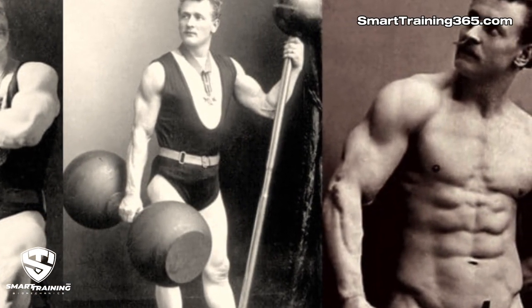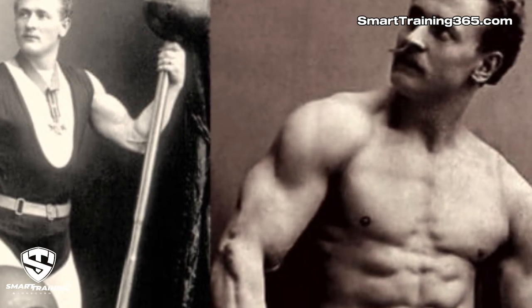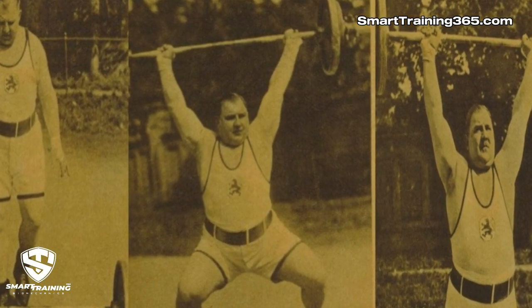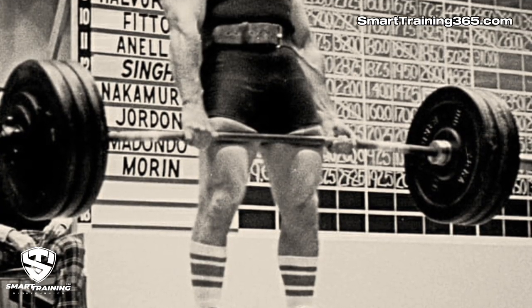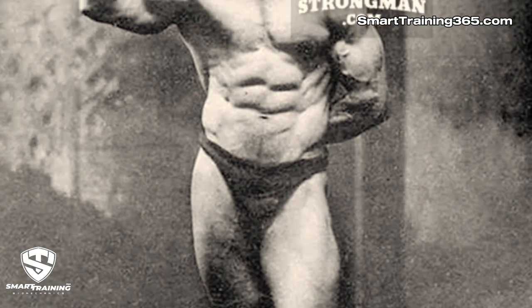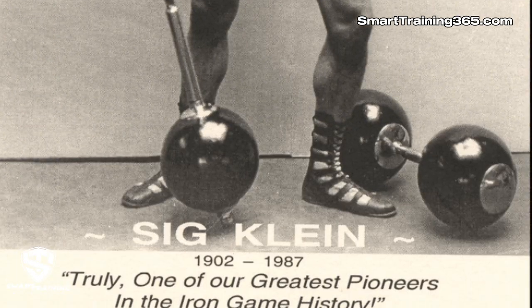Eugene Sandow is often referred to as the father of modern bodybuilding because he was one of the first to combine acts of strength with classic poses displaying a muscular physique. In 1920, the sport of Olympic lifting became recognized as an Olympic sport — the clean and jerk and the snatch — designed to test an athlete's strength, balance, speed, coordination, and skills. In the 1950s, powerlifting was established, where the goal is the highest sum total of the three lifts: bench press, squat, and deadlift. Early bodybuilding was heavily influenced by the preoccupation with power and the mistaken belief that a well-developed physique required a so-called foundation in the power lifts. But at the root of this misguided belief was a morality-based adulation of strength.